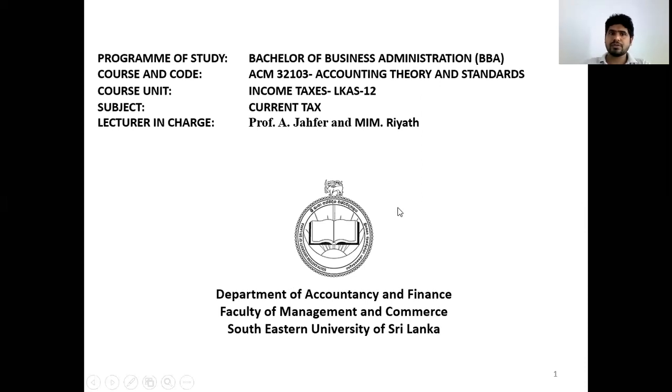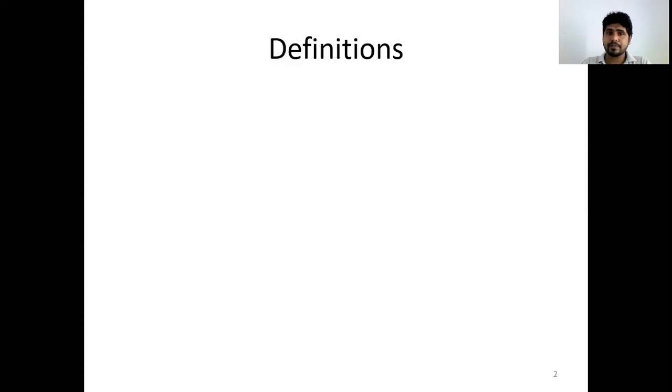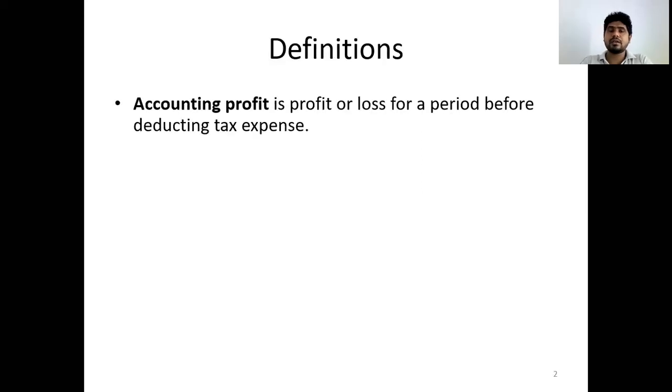Right. So we are talking about today income tax, LKAS 12, and today's session subsection of this unit is current taxes. So let us discuss the basic concepts of this LKAS. Accounting profit. So you know what accounting profit means? It's a profit before tax, in simple terms. So we prepare the income statement, profit and loss account, by following Sri Lankan accounting standards, right?